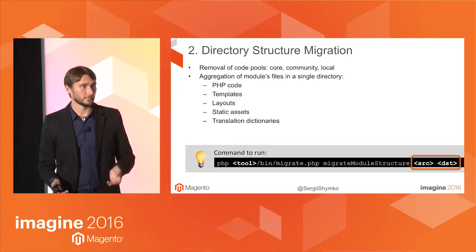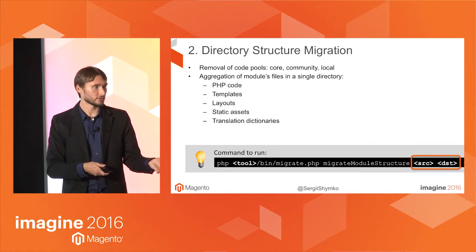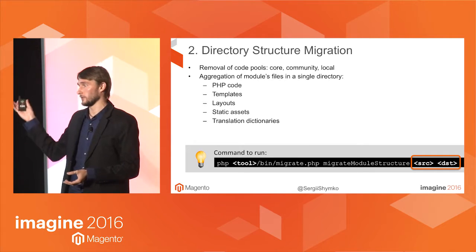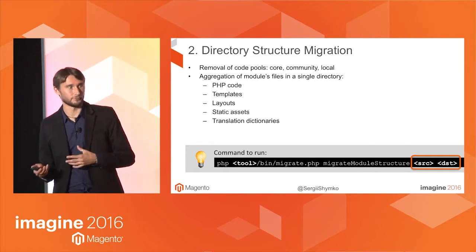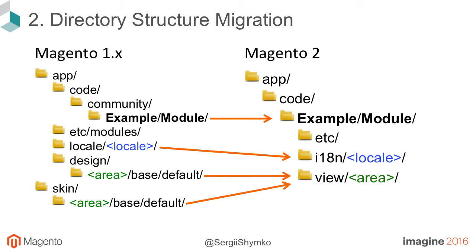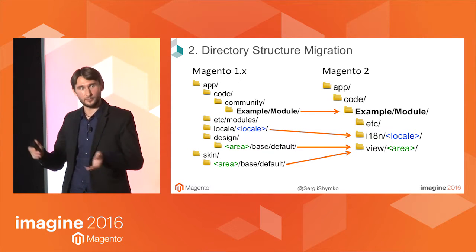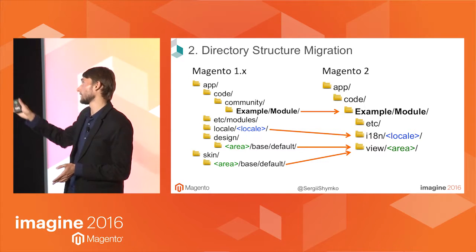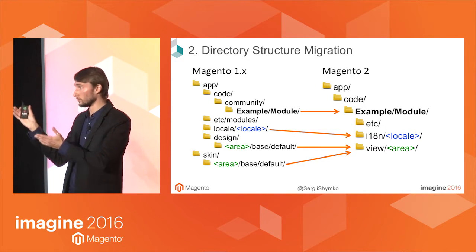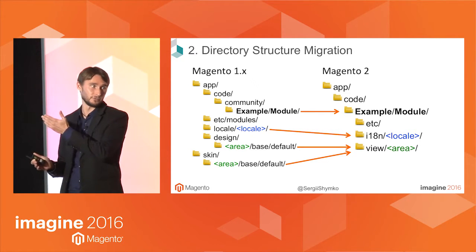And that's the command to run to achieve that. One thing to notice is the arguments. You basically tell the tool where to look for the source files, the ones in Magento 1 structure, and where to populate the output. Pretty obvious. Here is a more visual way to understand what the tool is going to do. It's going to relocate files from those locations on the left to the file structure on the right. As I mentioned, files that belong to a module used to be scattered in different locations. Now they're all under the module directory. Once you run this command, the tool will do exactly that.